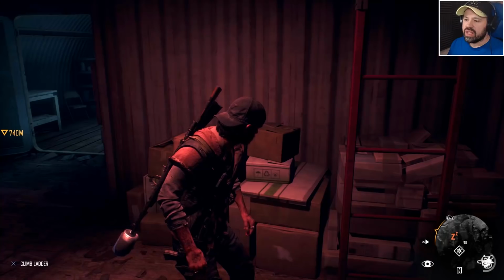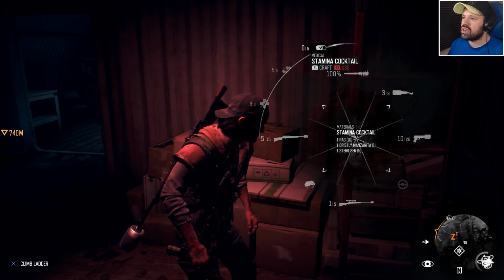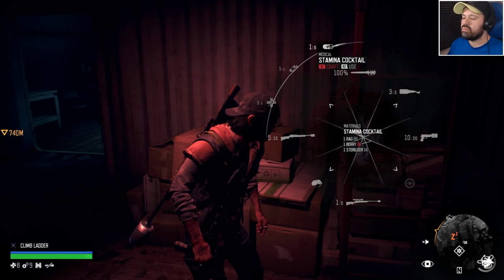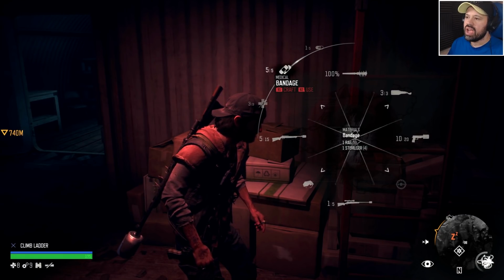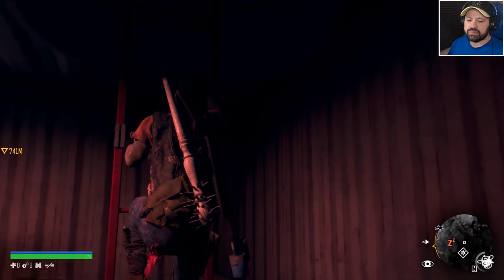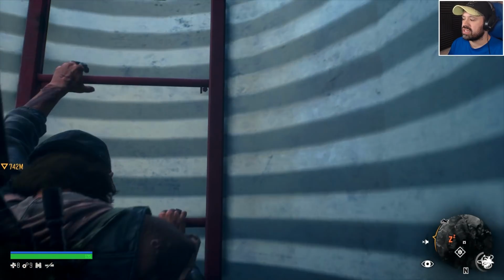So let's get started. So we have that new recipe now that I wanted to check out. Stamina cocktails. So we can craft them, which is great, but it doesn't really say what they do. Okay, we need more berries. Oh, that's great. So this is our first recipe now where we need things we find, like the berries, and that's pretty awesome because so far I didn't have any use for any of that stuff and I just sold it to the merchants.